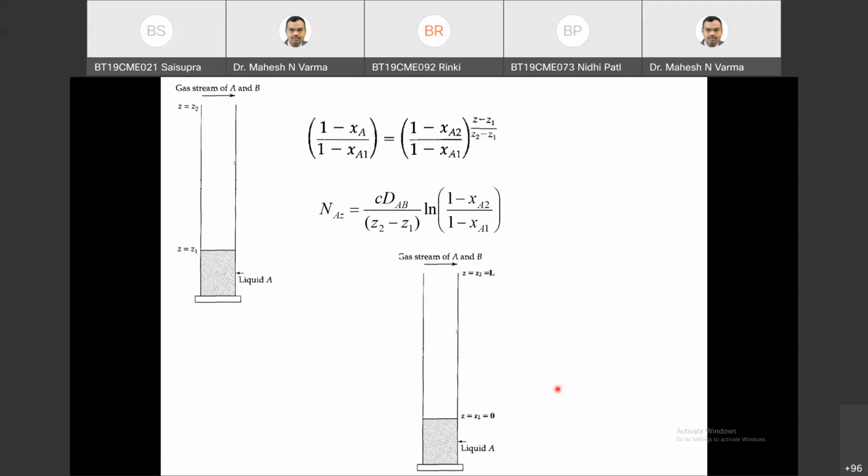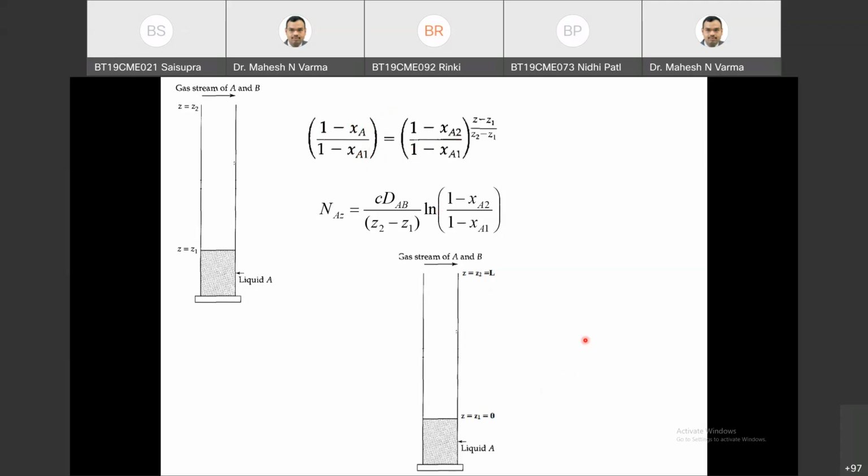Sir, it's like parabolic. Give me the concentration profile. Everything is given on your screen. Yes, sir. It's like the same as Z2 minus Z1, but opposite to it, like coming from top to bottom. So what will be the concentration profile? This is my current concentration profile. You give me the concentration profile for this.